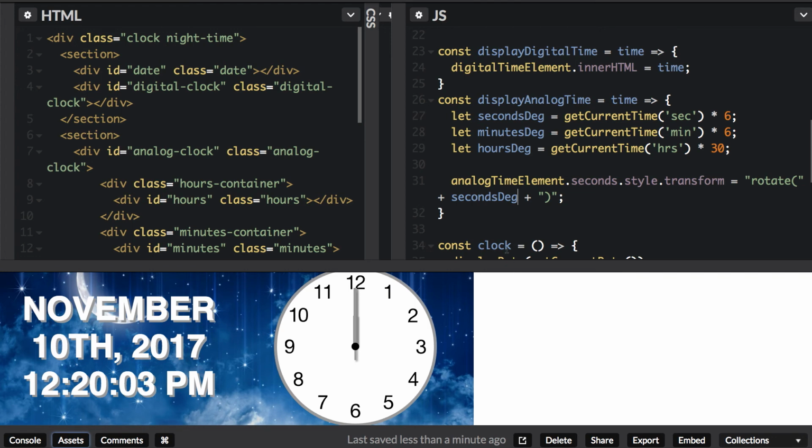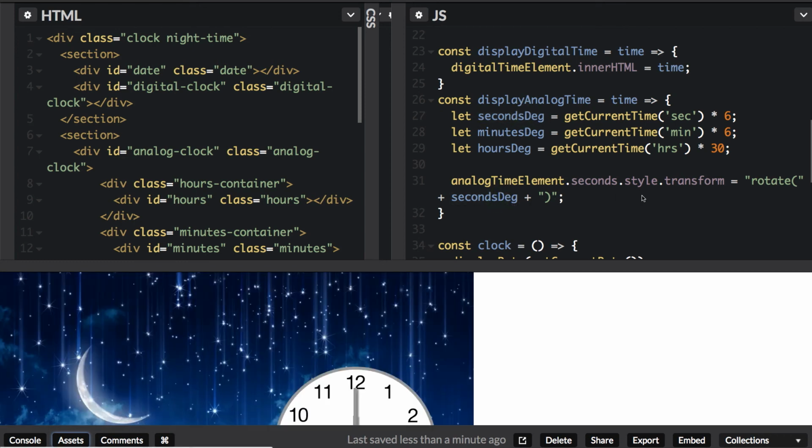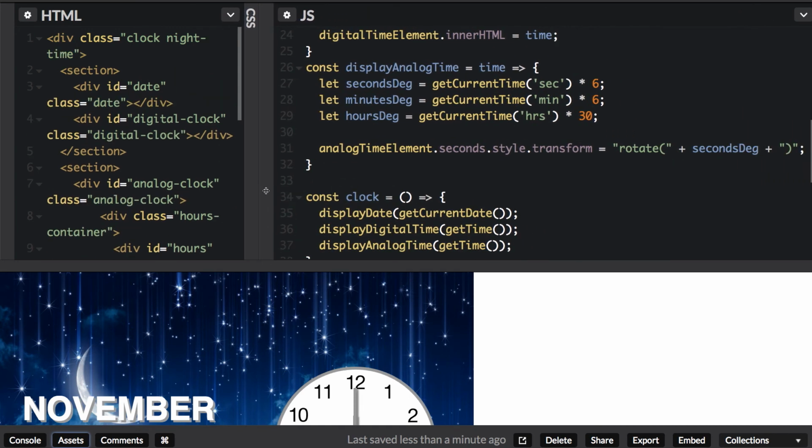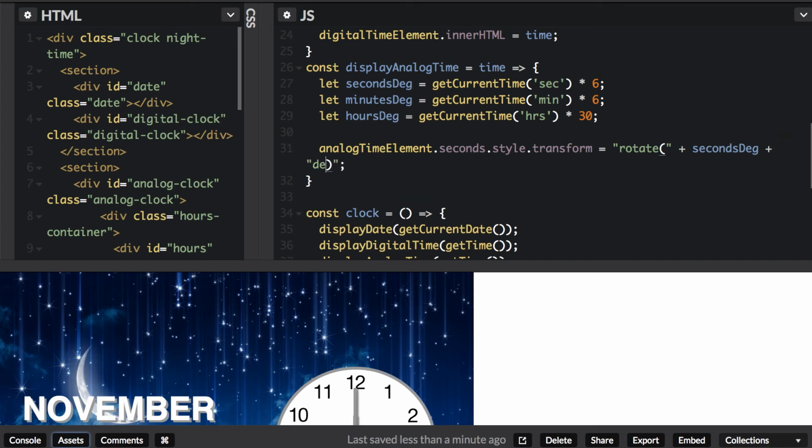Because I feel like that should be working. Transforming. What am I doing wrong? Oh. Okay, this has to have a degree in there, and this can't be a close.